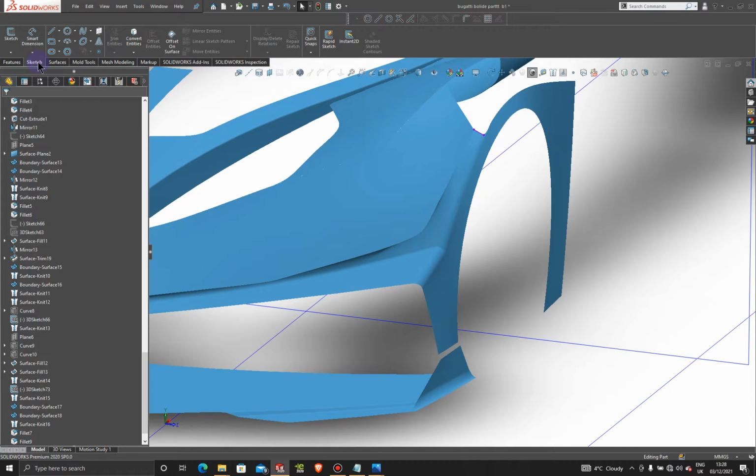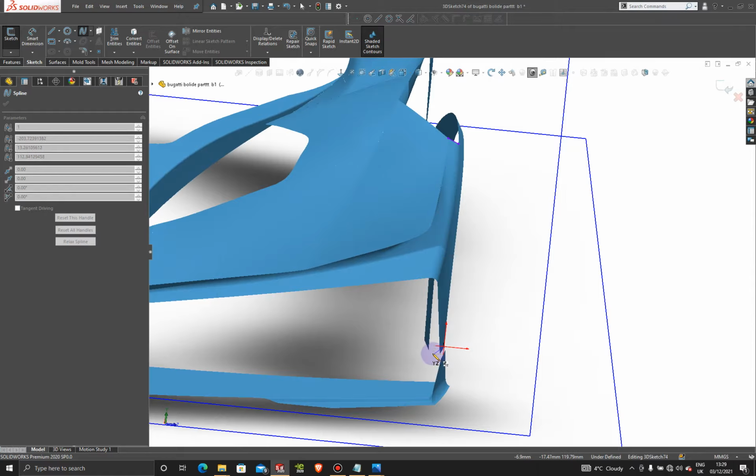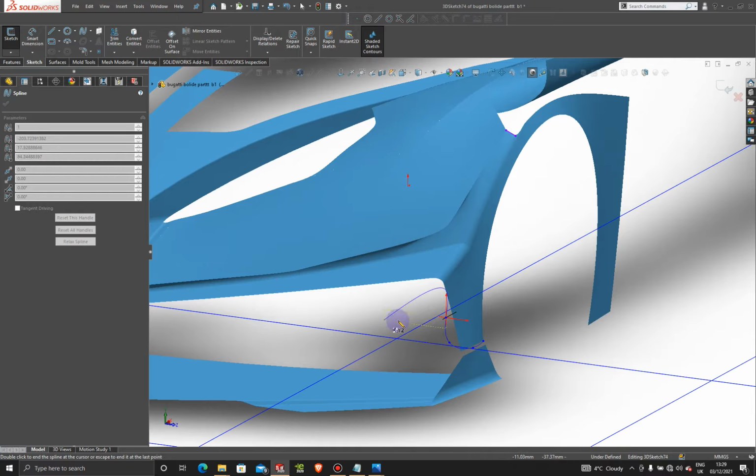So we're gonna go to sketches and then 3D sketch and then 3D spline, and we're gonna grab it from this corner, and then we're just gonna do a bunch of points. And then we're gonna go all the way up to here, this edge area here.